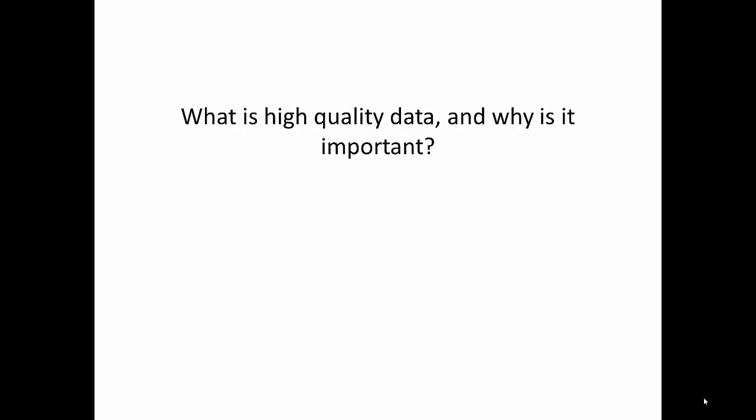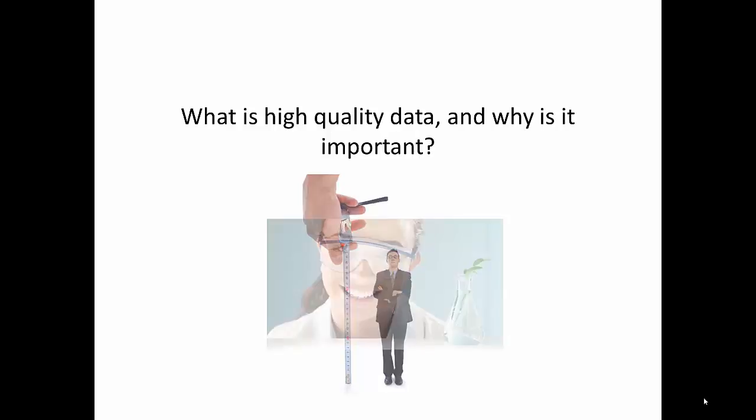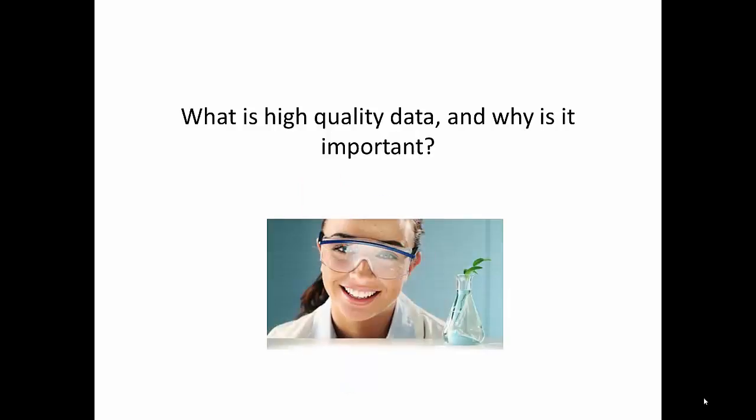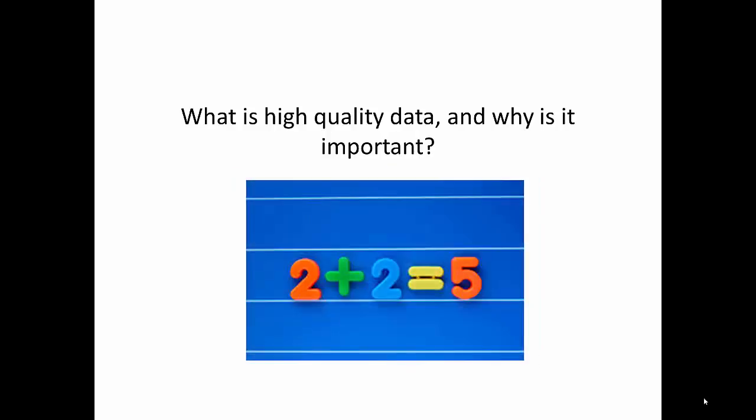What is high-quality data and why is it important? High-quality data is data that measures what it is designed to measure with minimum error. Researchers who design online surveys are trying to understand and solve important social problems. The higher the data quality, the more effectively they can do their job of working to make the world a better place. When researchers collect data using online surveys, they often find that a portion of their data contains a lot of errors. Sometimes this makes it impossible to draw firm conclusions, and it can even lead to false conclusions. That's why it's really important that we minimize errors in survey data.